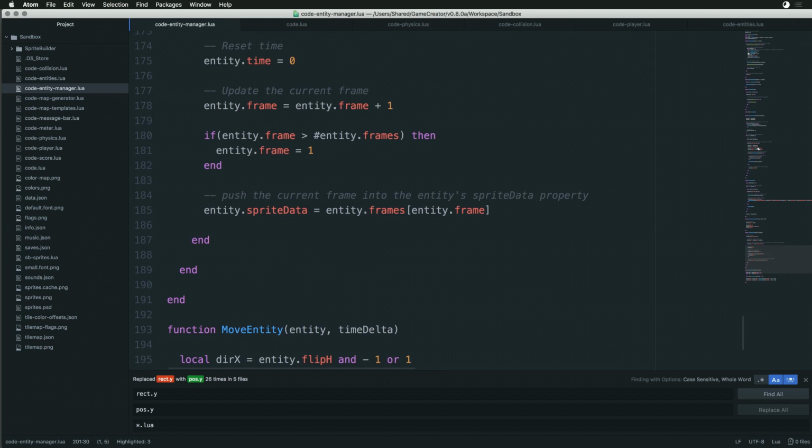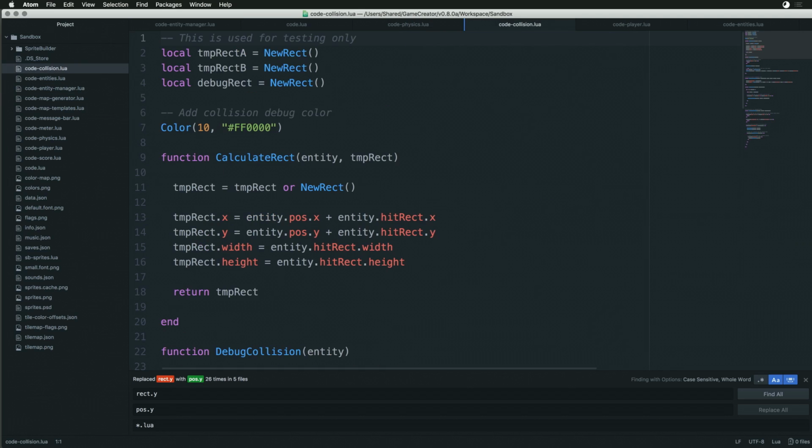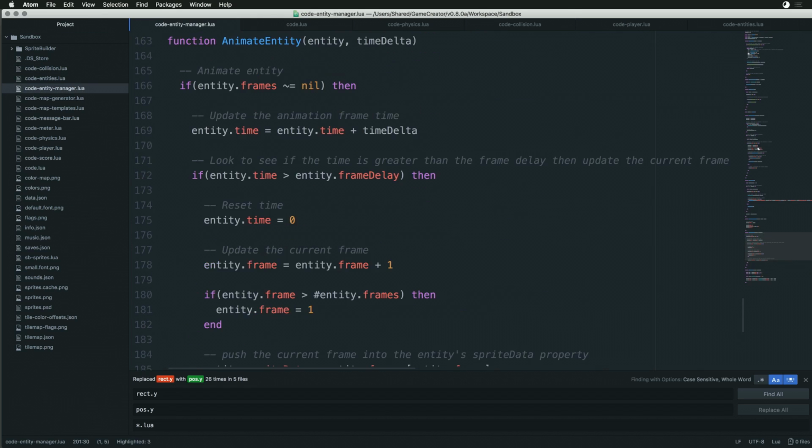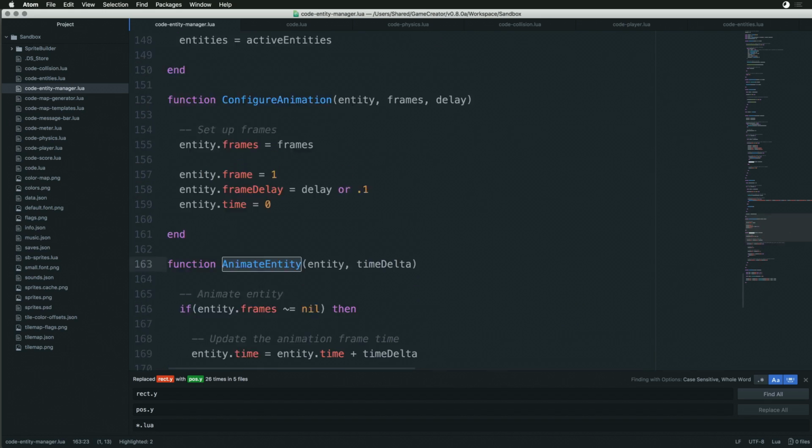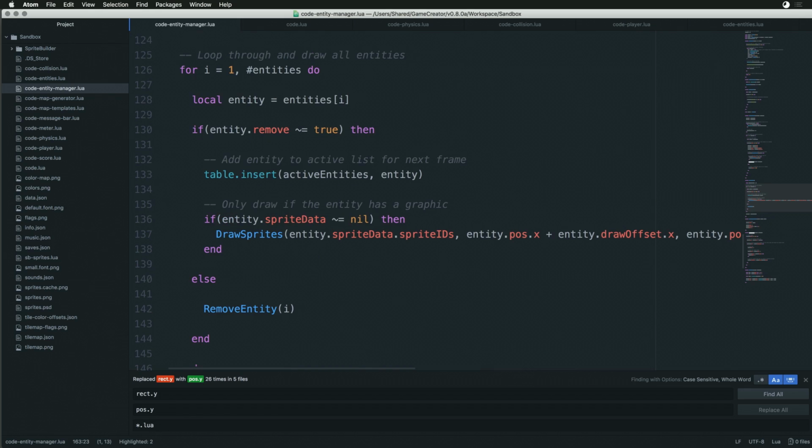Where is code collision? All right, so what we're going to do is calculate the rect here. I should have done this before. Animate entity, move entity. When we go here to draw our entities, what we should do is calculate rect entity.